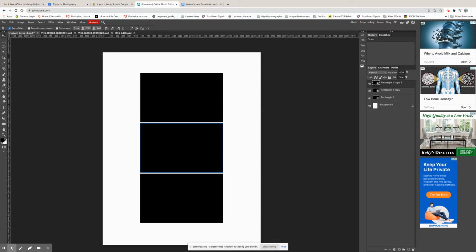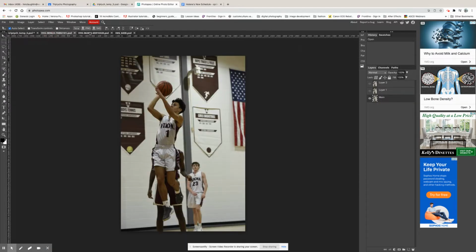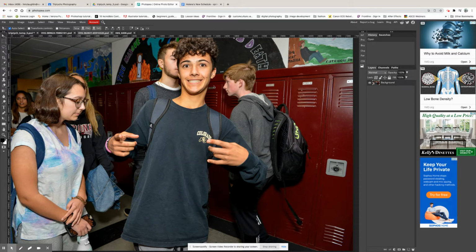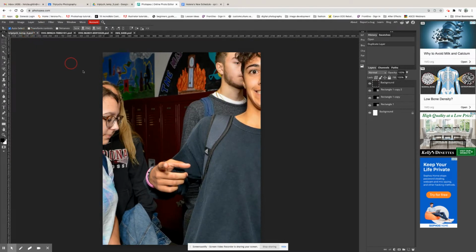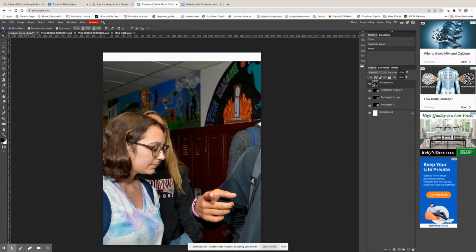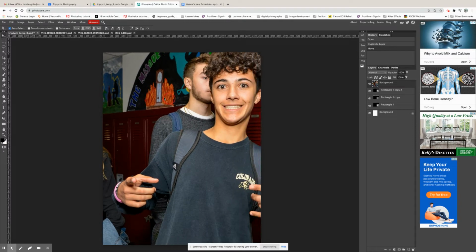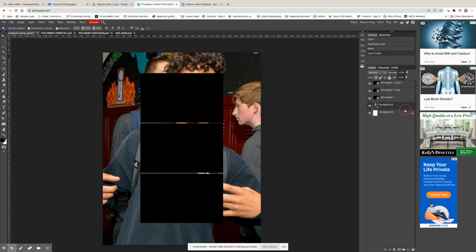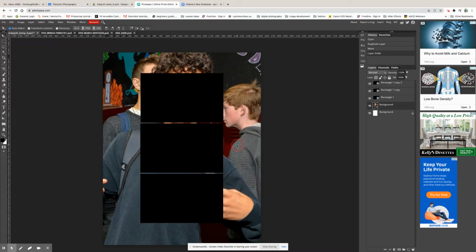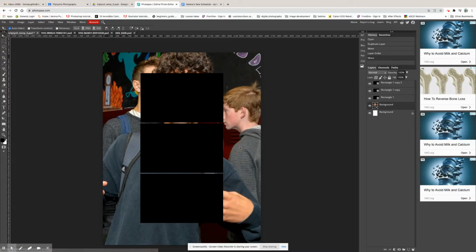So I'm going to go up to my tab, and I'm going to use this one of his face because it's just funny. So what I'm going to do is I'm going to take the move tool. I'm going to click anywhere on the picture, and then I'm going to drag up to the Triptych Temp tab and then drag it down. Now, this picture is enormous, but I'm actually going to bring it below over here. I can drag the order of the layers. So I want to kind of see where I want his face.